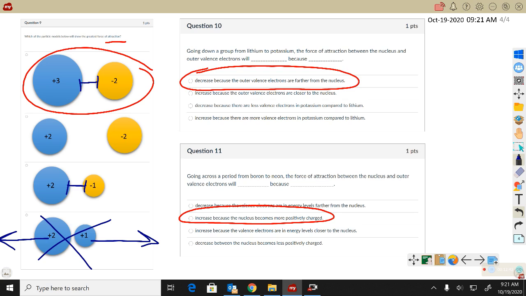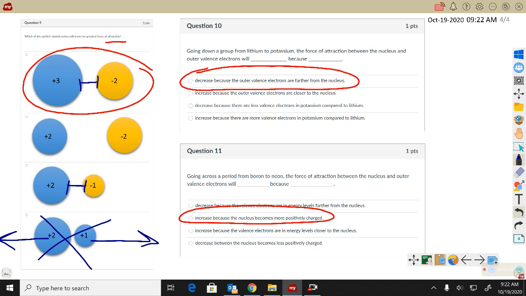At least I've got multiple choices. I can pick the choice that seems the most reasonable. I'm not totally off in la la land. But when you get to the final unit assessment, I need to be able to explain this. So a question like 9 might show up and they might say, between diagram A and diagram B, which will show the strongest force of attraction? Explain your answer. And maybe I'm going to explain things like, because there's a greater magnitude of charge, or because these particles are closer together.